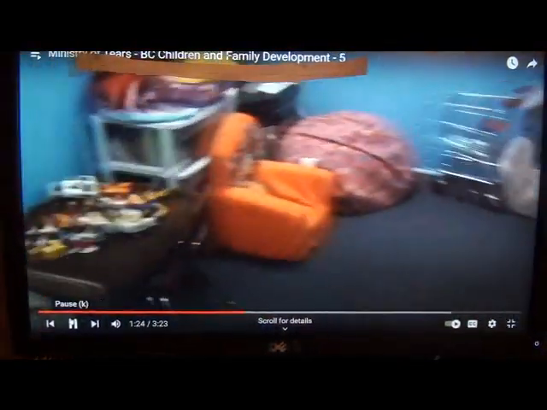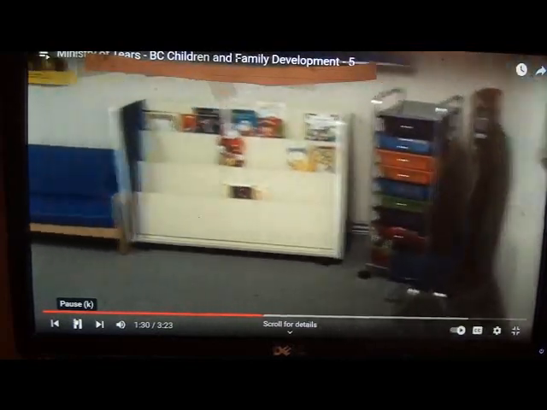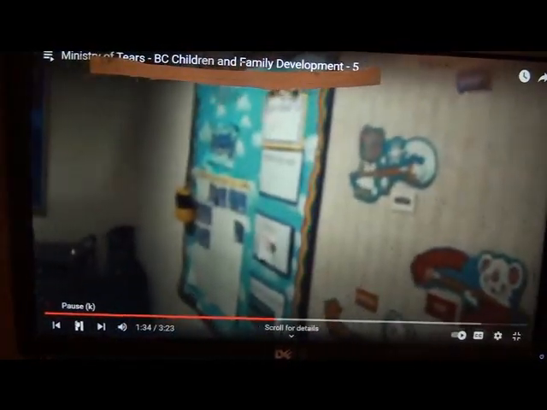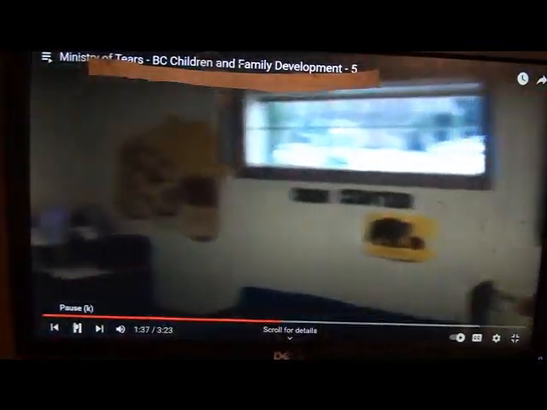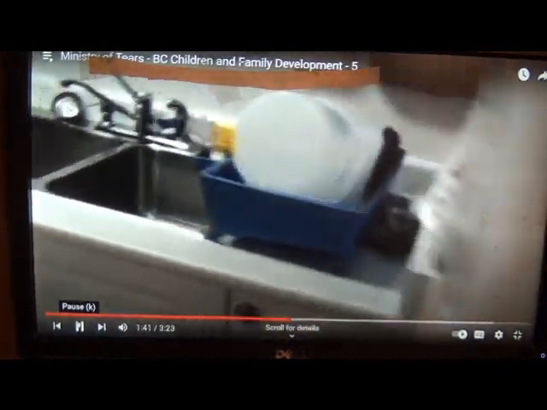I don't know what kind of games they're playing. They wanted him in here from 8 o'clock in the morning until 4 o'clock, 5 o'clock in the afternoon. He's not even 2.5 years old. And they use this daycare as a front to set me up so they can come in here and take my grandchild away. And if this is the Ministry of Children and Development and how they deal with their issues, well, we're going to just carry on, aren't we?